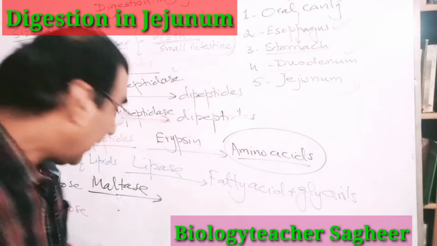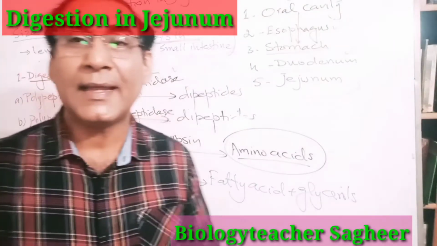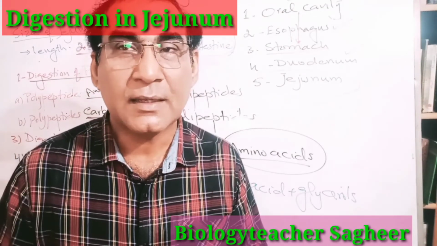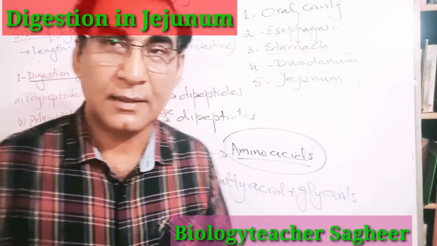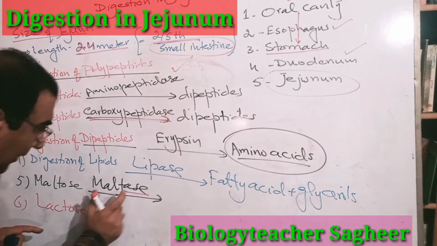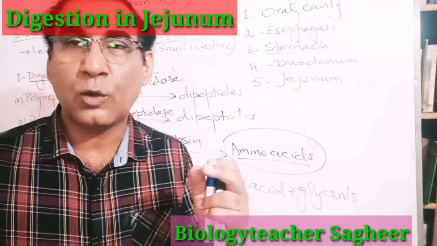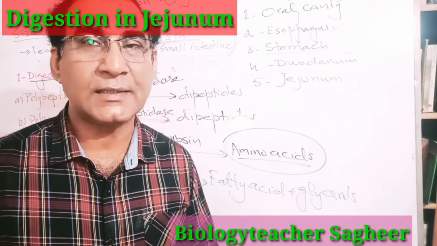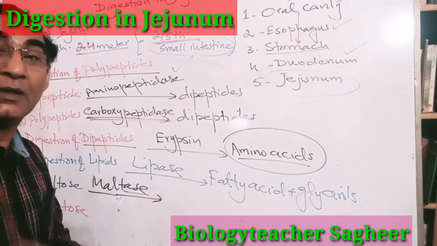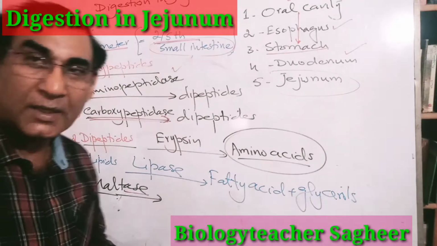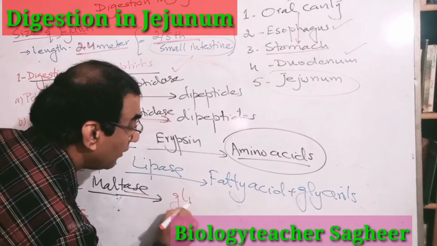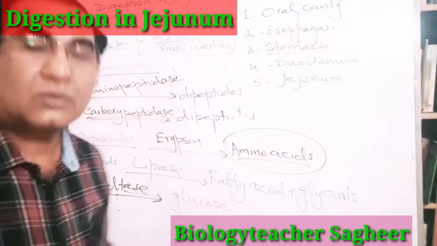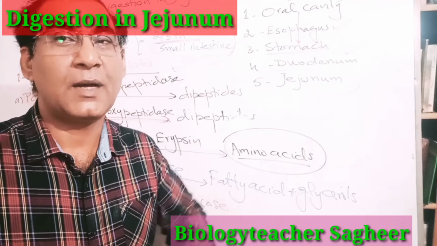You should have studied that when a word ends with "ase," it means enzyme: lipase, maltase, sucrase, aminopeptidase. So this is what maltase means. It is an enzyme required for the digestion of maltose. It causes the hydrolysis of maltose, and you can guess what should be formed. Two molecules of glucose are received by the action of maltase upon maltose.